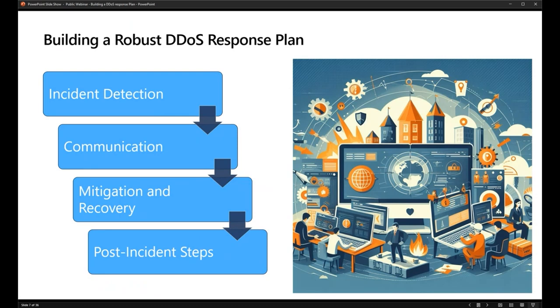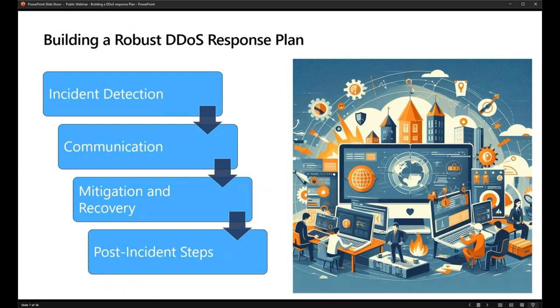So we will start first with the incident detection. So we will show how early detection is critical for minimizing the impact of DDoS attacks, also monitoring network traffic for unusual spikes and patterns, and utilizing the Azure DDoS protection metrics and also logging for that.